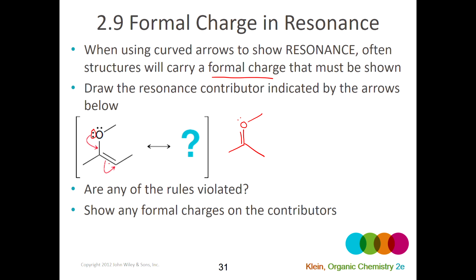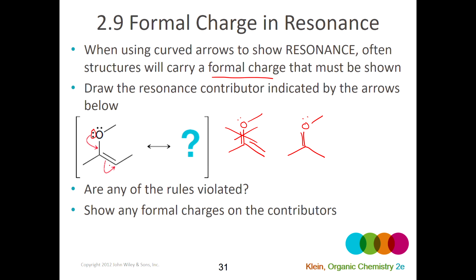I've got two arrows here. Why do I need two arrows? Well, if this pair of electrons were still there, then I'd have a 5-bonded carbon. So I can't do that. So in this case, the resonance requires two arrows to show the electron movement, not just one. So if I get two arrows shown at once, that means I've got to move both pairs of electrons at the same time. So this lone pair moves in to form a double bond here. This double bond moves out to become a lone pair.